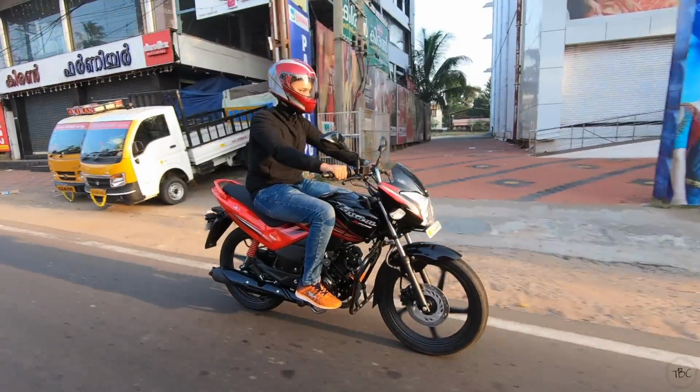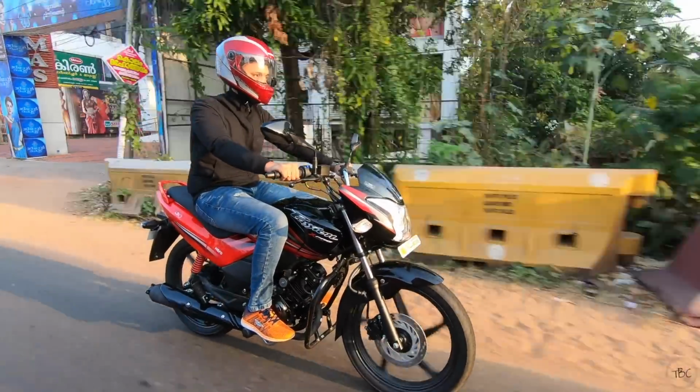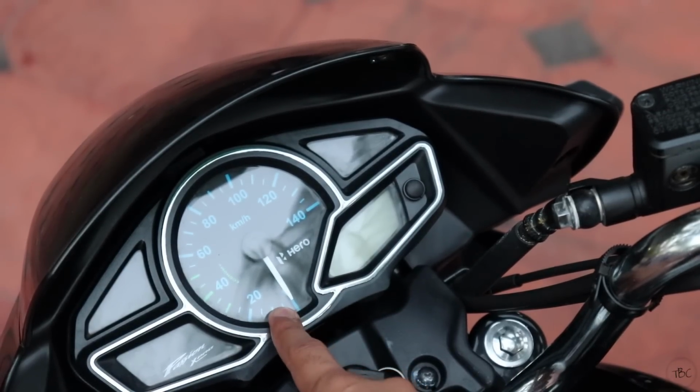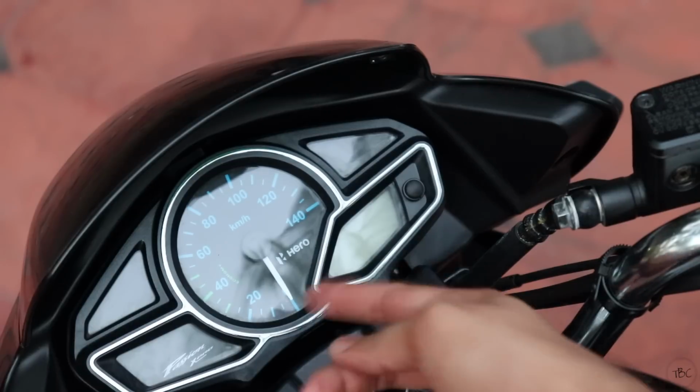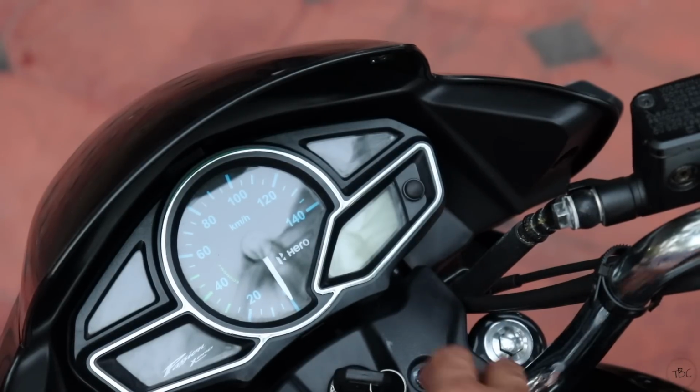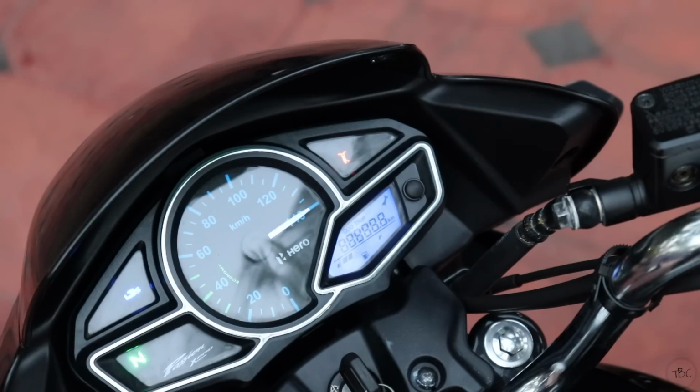I'm not going to go deep into how it works, but if you're interested, please let me know in the comment section. The speedometer console is digital analog console and it looks neat. The analog part shows the speed and the digital section is here on the right hand corner, and there is a single button to interact with the console. It has blue backlight and the console looks really sleek at night. The digital portion shows the distance covered, trip and fuel level.